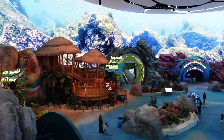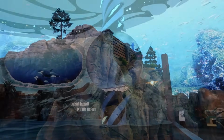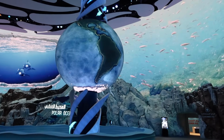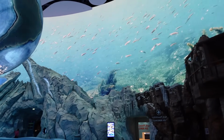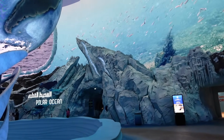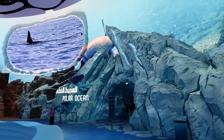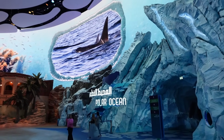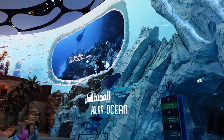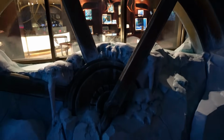Let's continue on into our next section. And this one's just underneath where we are now. Time to get a bit chilly then as we make our way now to the Polar Ocean. Yeah, we've got the Arctic through here to go and see. I like how all the rocks change around this area too, depending on the area that you're going into. Check out the Polar Ocean, it's going to be cold. This is where we came earlier to go on that awesome dart ride. Love how they've made all this look like the snow and ice.